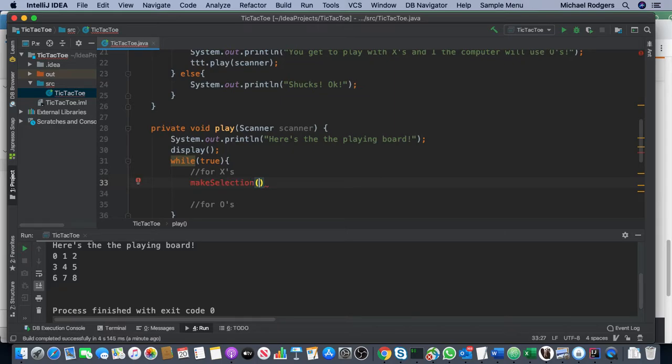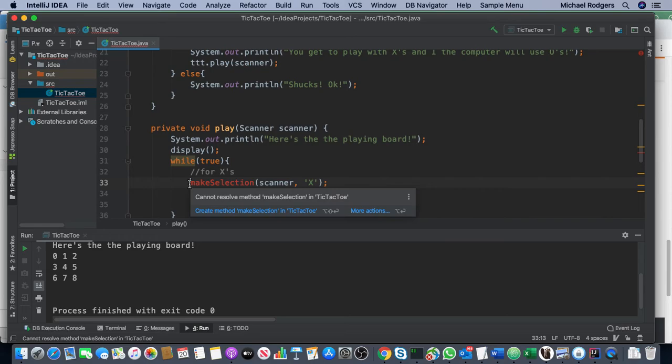And for the selection, let's see here. We're going to pass in our scanner. That makes sense. And we're going to pass in an X, a character.